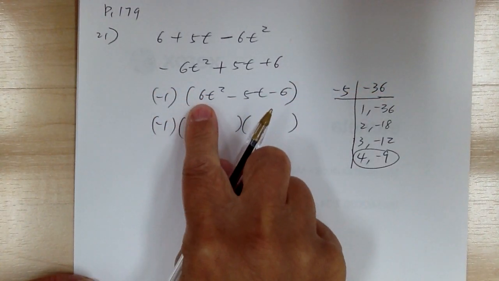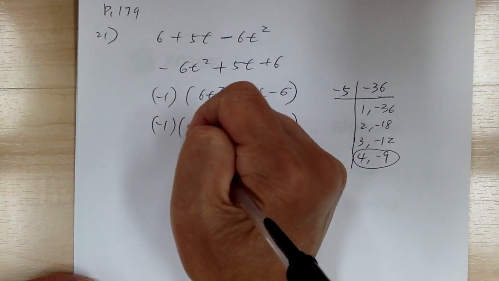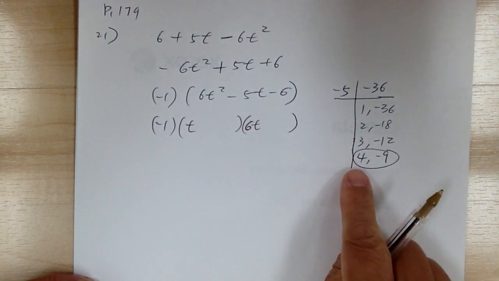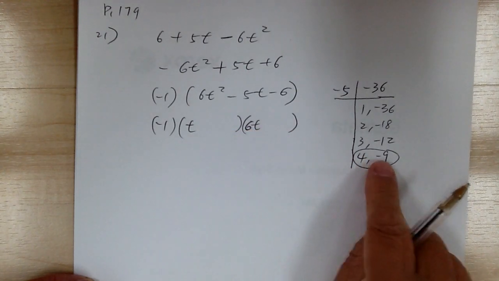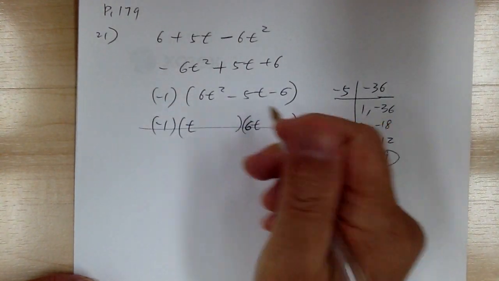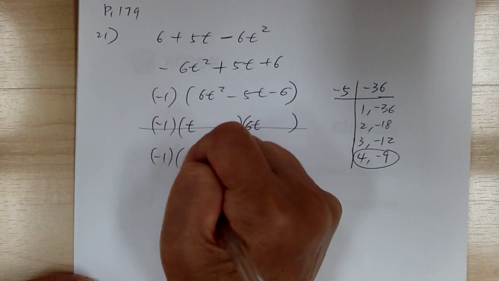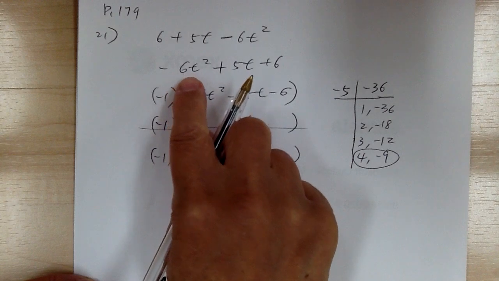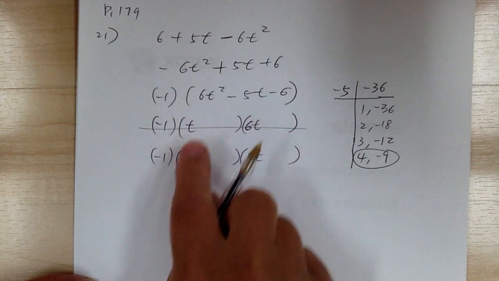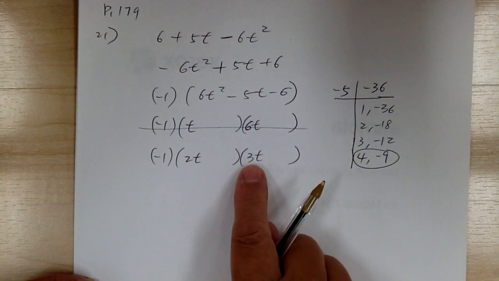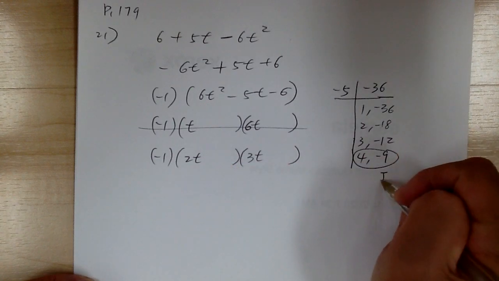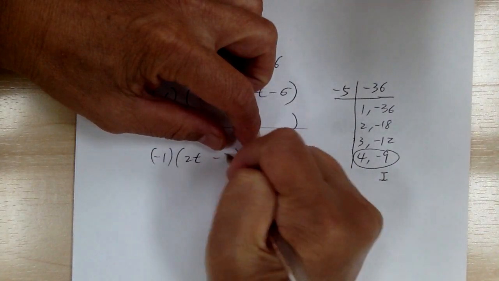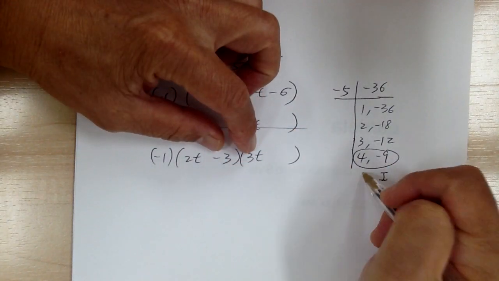Okay, so again, to break down the 6t squared, let's try t and 6t. So 6 times something equal to 4, no. 6 times something equal to negative 9 cannot, right? So that means this is not correct. So let's try the next one. Let's try 2t and 3t, right? So again, 2 times 3 gives you 6, right? So first you have to take care of that first term. Okay, so you can see that now it's going to work because this will be the inside, okay? So 3 times something gives you negative 9, so it would be minus 3. So this is the inside, so this would be the outside.